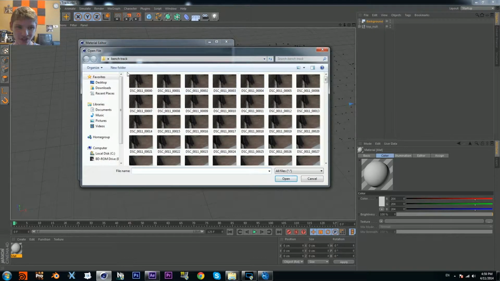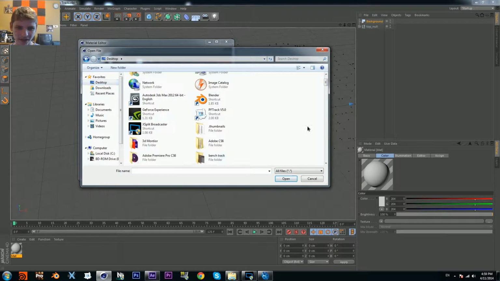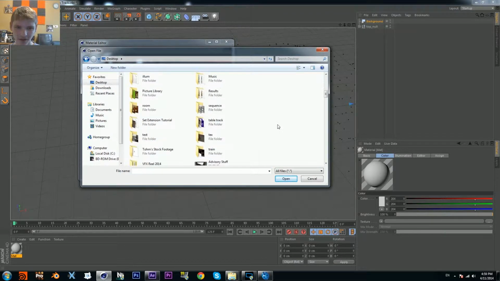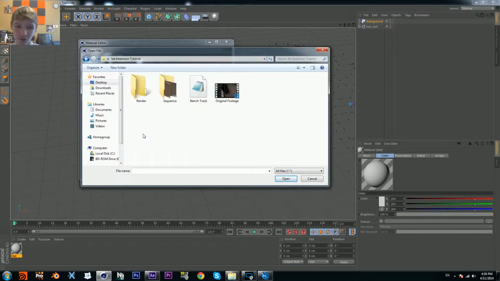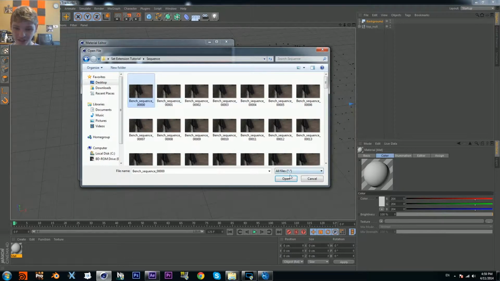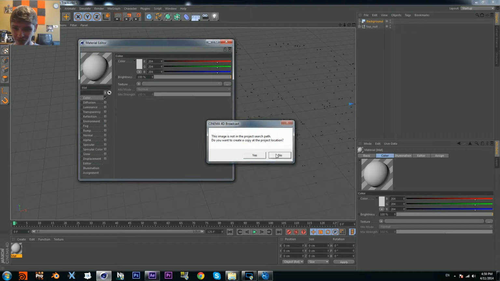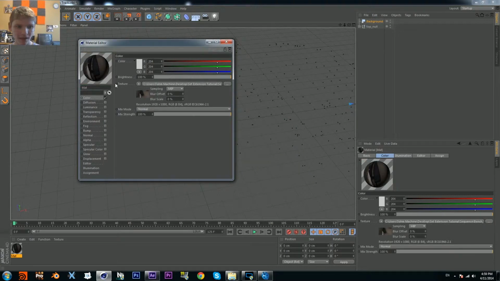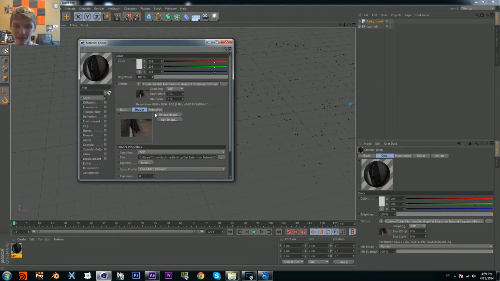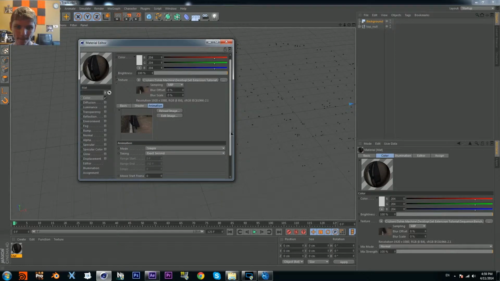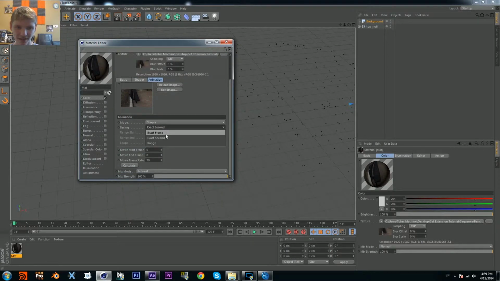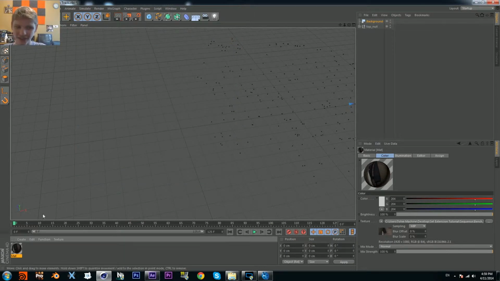And basically the texture is going to be, again, find your folder. Hopefully you're better at this than I am with folders, but whatever. Basically you want to select your sequence. No, we don't want the search path. And then you want to open up the texture, go to animation, go to timing, exact frame I guess is better than calculate. And what that's going to do is instead of a stationary texture, we now have a kind of like a movie texture. So take your texture and put it on the background.